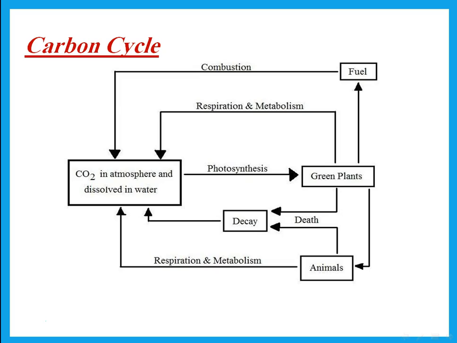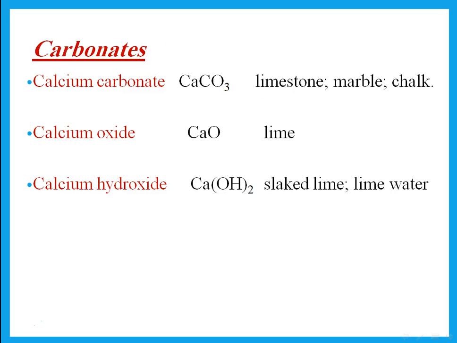Now, what is the process that takes carbon dioxide from the air? Remember that the only process that absorbs carbon dioxide from the air is the process of photosynthesis in green plants. So if we get rid of green plants, then carbon dioxide will just accumulate in the air and there will be no process to take the carbon dioxide from the air. And then remember that when organisms die, they will decompose, they will form fossil fuels and so on.